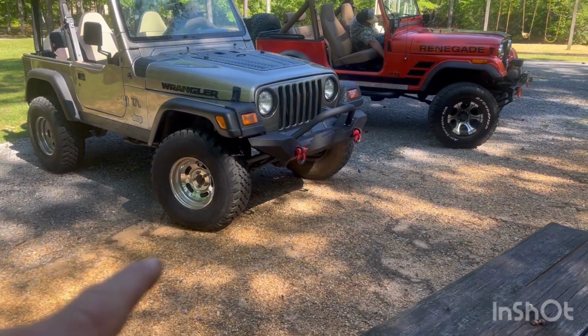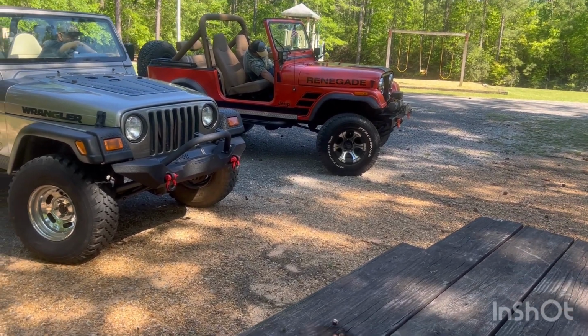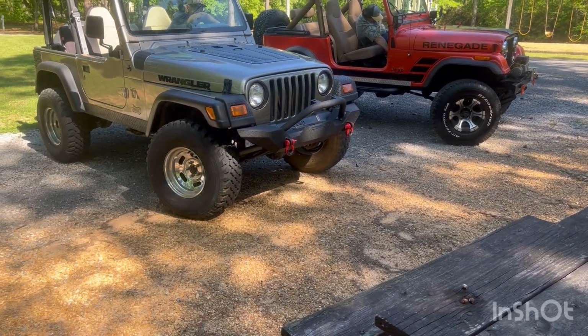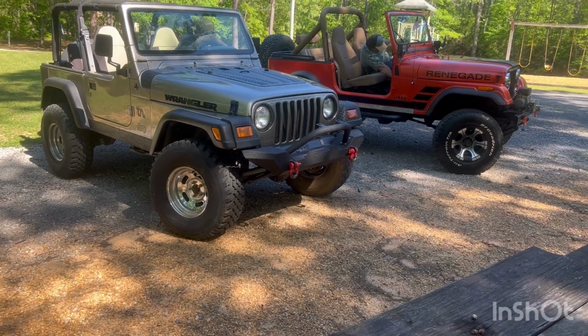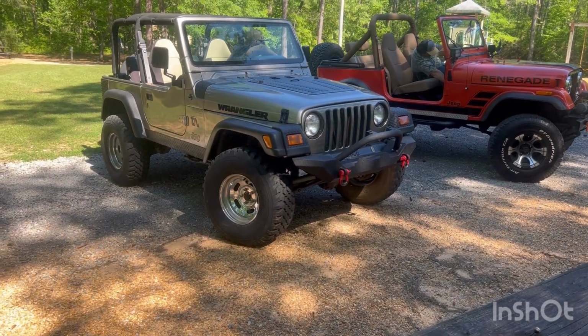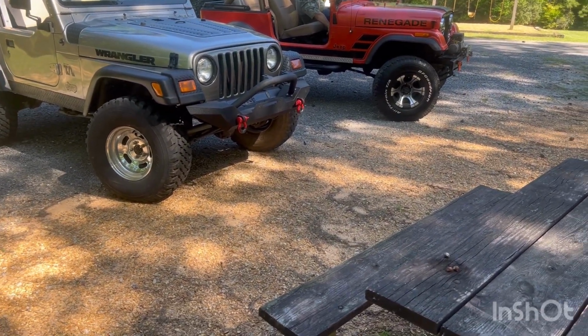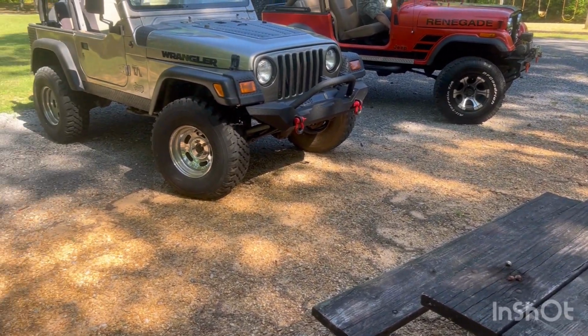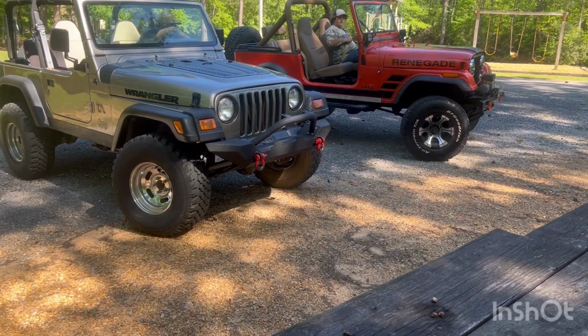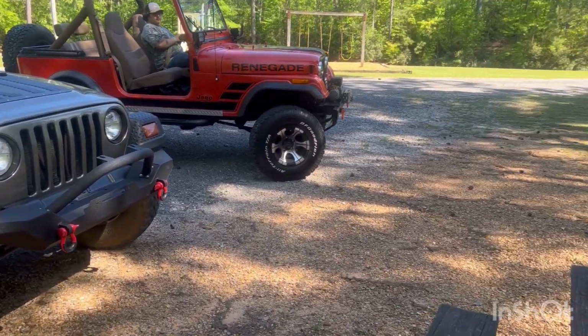We got to get the caps on this one. Get those stickers put on. I love the bumpers on that TJ. That's the same one that's on the Scout, ain't it? Similar. Yeah, we ought to have brought the Scout. Took the top off it and came. It'd have been a car show up here. Sure enough, you could have sold it as a package. I don't know, we could probably get something like that going.